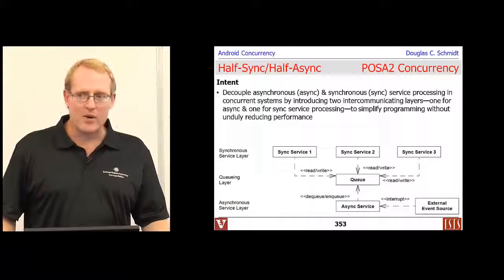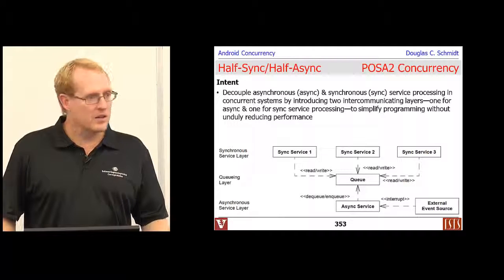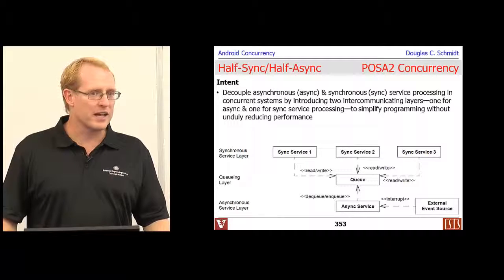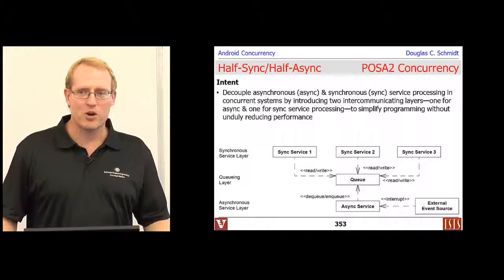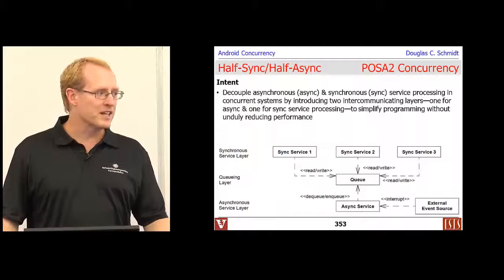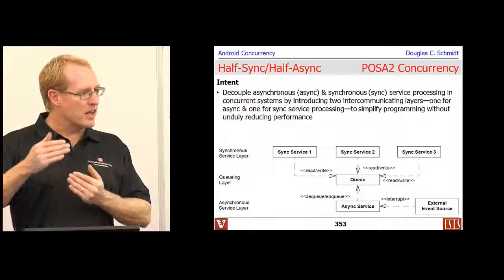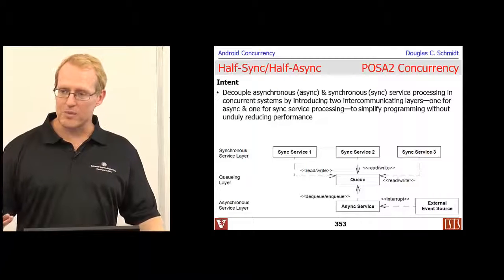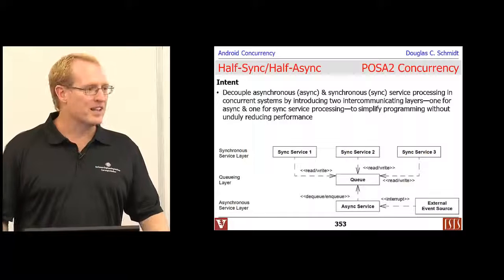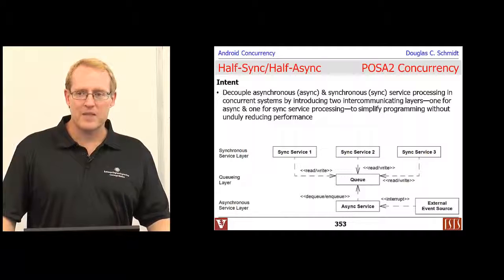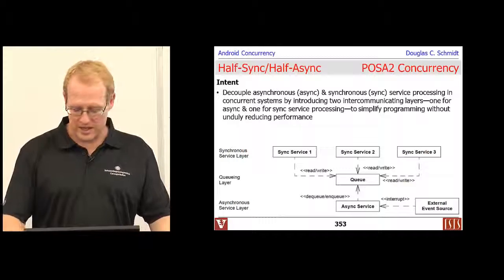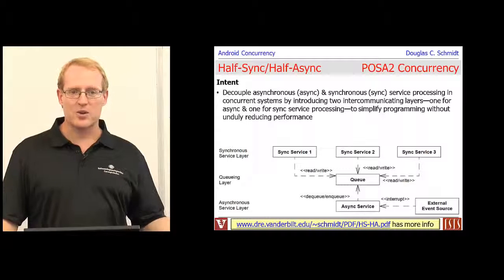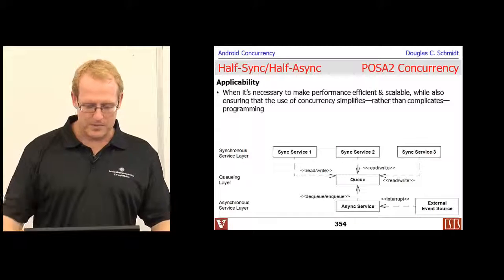And that is going to allow us to simplify the programming without throwing performance out the window, because we're not going to end up trying to spawn a thread for every piece of work. We're going to spawn a pool of threads and then use a queue to mediate access to that pool of threads. So that's how the pattern works. And we'll talk shortly about lots of different known uses of this pattern as it's applied to lots of things, including Android. And if you take a look here, this is in the POSA 2 book. It's also in this paper that you can get at my website.